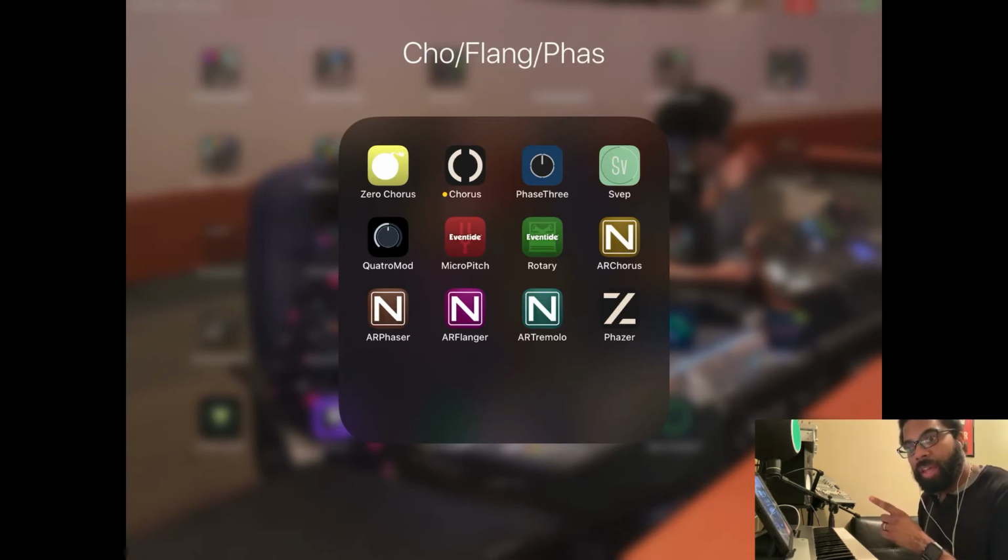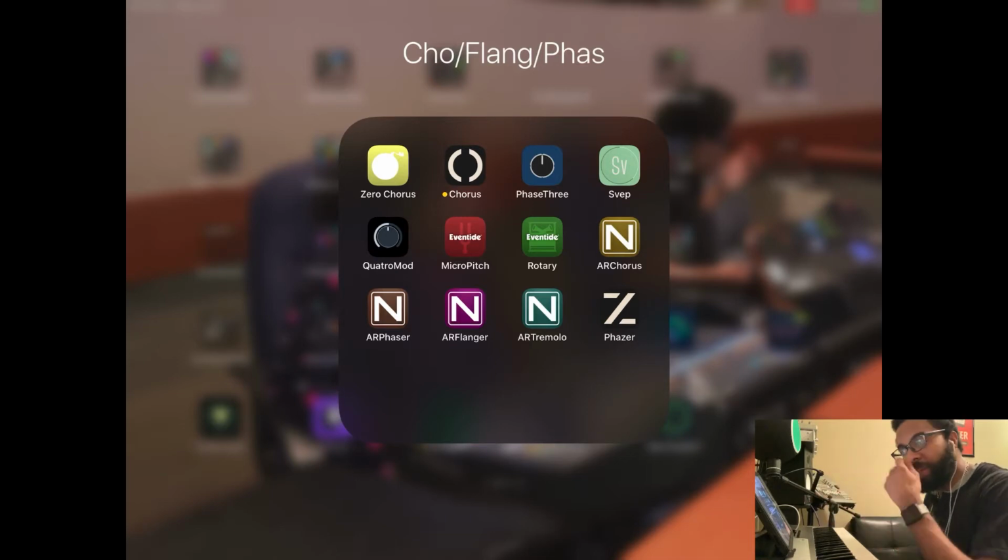Blamsoft, to me, was one of the first iOS developers where I got a lot of their plugins. I think they were free, and they are free, I think, currently. But they were one of the first developers when I started getting into iOS production where I got their stuff and use it on everything. I unfortunately don't use it as much now, but they have a lot of quality stuff for free. If it's not free, it's definitely not expensive.